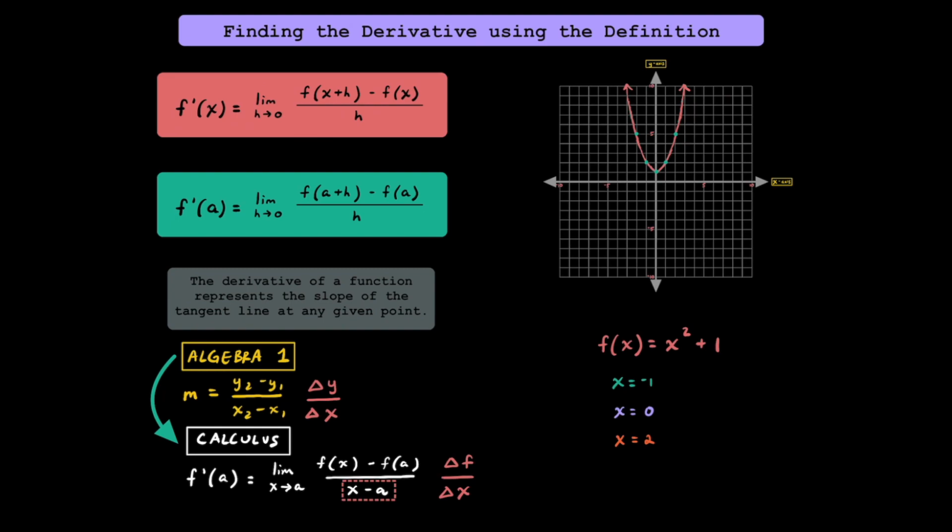Since the rate of change or the slope is changing on each of those tangent lines, we're going to be using the definition of the derivative to find the rate of change at any given point on the curve. In the rest of this video, I'm going to show you how to find the derivative using the definition and how to find the slope of the tangent lines at a few different points. I strongly encourage you to try some of these examples with me so you understand the concepts a little bit more clearly. Let's do some math together now.